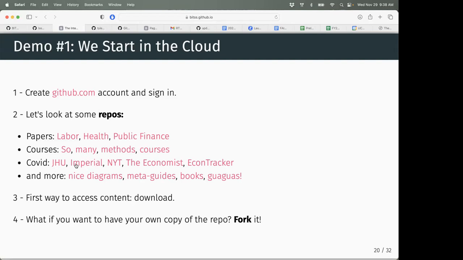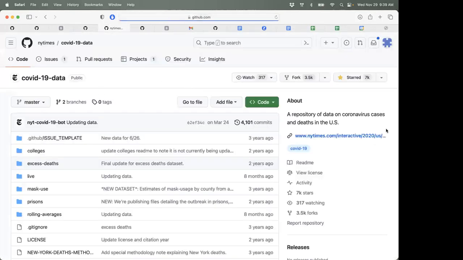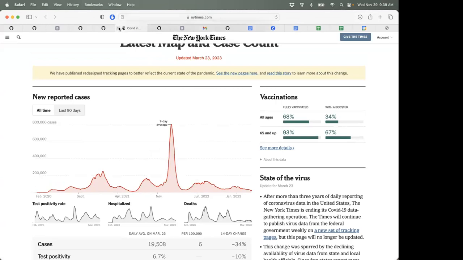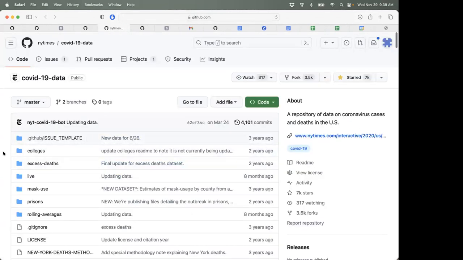To me, the game changer was during the pandemic, when big microsimulation models of the spread of contagion were deposited on GitHub and everybody could look at them. Also, the newspapers took a pivotal approach where they started showing the code of how they build their visualizations. So the Economist, the New York Times, you can click here and you see. For example, people are going to get PTSD from this, but this figure that we all remember can be reproduced from this repository.